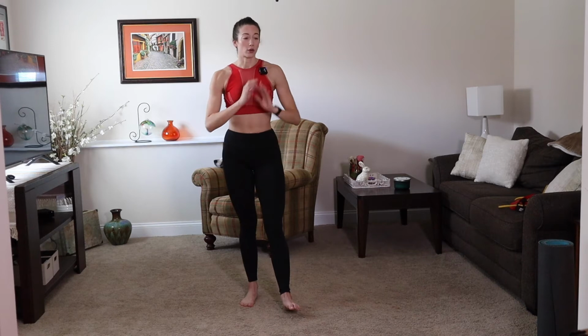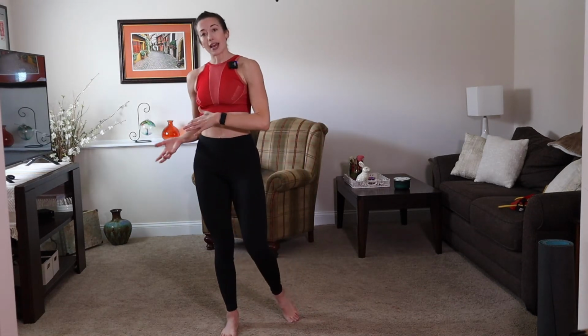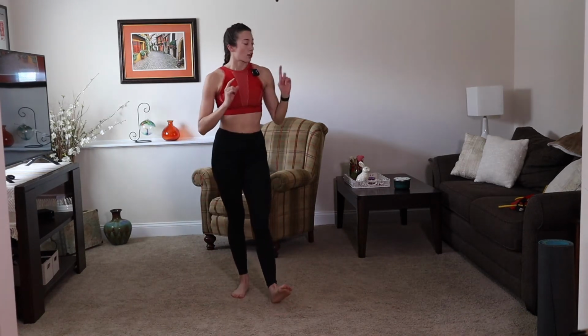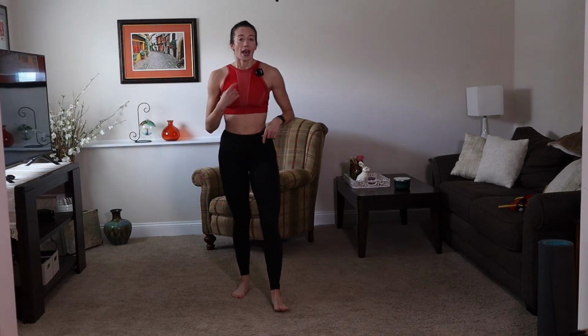All right, we are officially warmed up. We're going to start with our first circuit. I'm going to keep this going. So for our first circuit, we're going to do 45 seconds of rest, and then we're going to repeat that whole circuit 3 times. So stick with me through this, and you're going to need your band to stick close to you as we move through this.